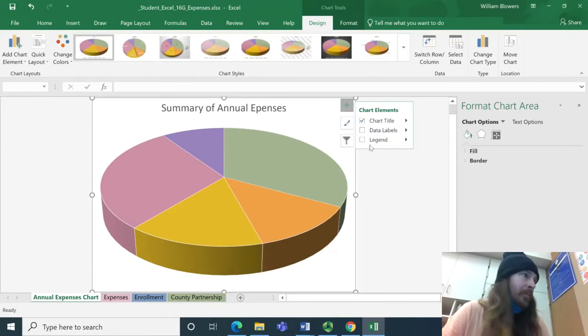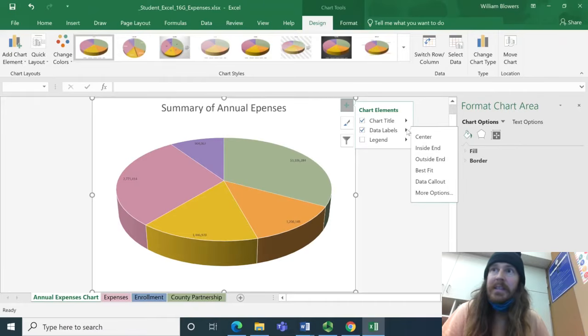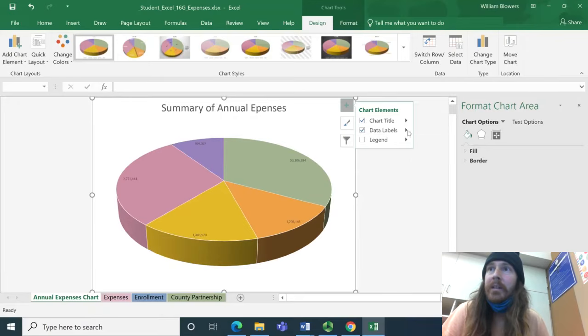So deselect it here. After you remove the legend, you're going to add data labels, but specifically, we need to format it so just the category name shows, and we're going to position it in the center. But for the data labels, we want to make sure, just a moment, and then the chart title's fine right there.